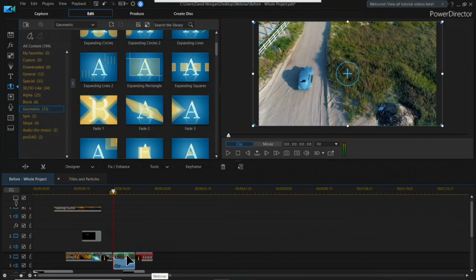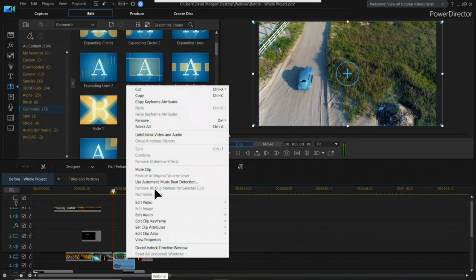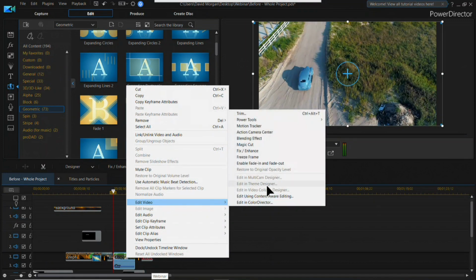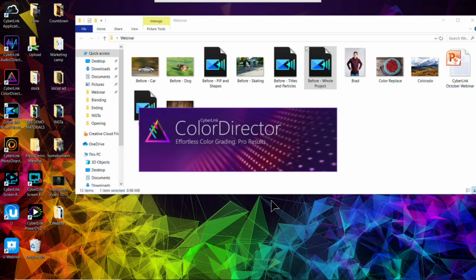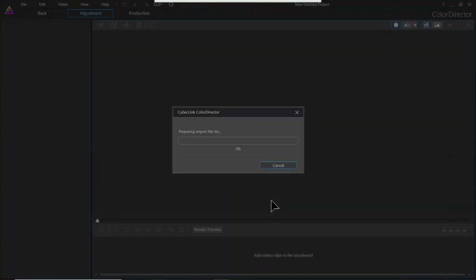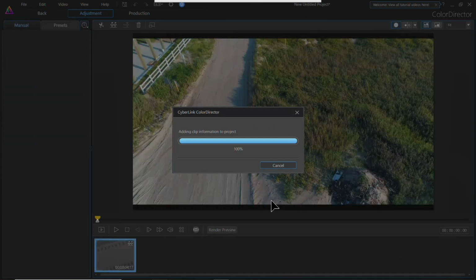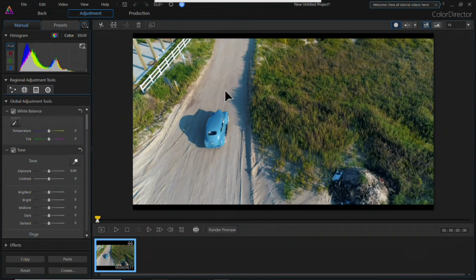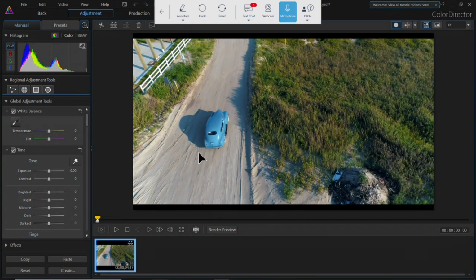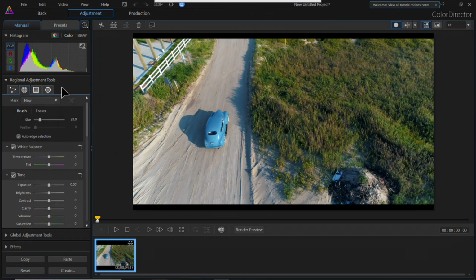So if we go to this car, ColorDirector. If you guys don't know this, shadows have blue in them, and this car is blue. So if I were going to try to change this blue, all these shadows would change as well. We don't want that. So what we're going to do is use a mask. So we have our mask right here. You can just select your car. Okay. So let me redo that. I want to do a little smaller because what I want to change is not the shadow of the car.